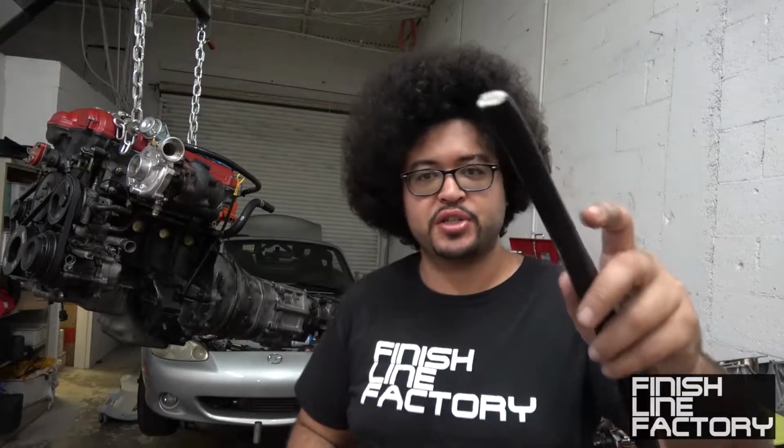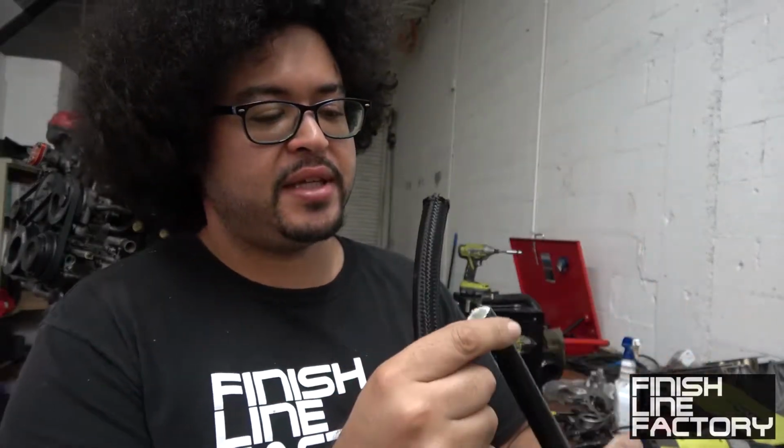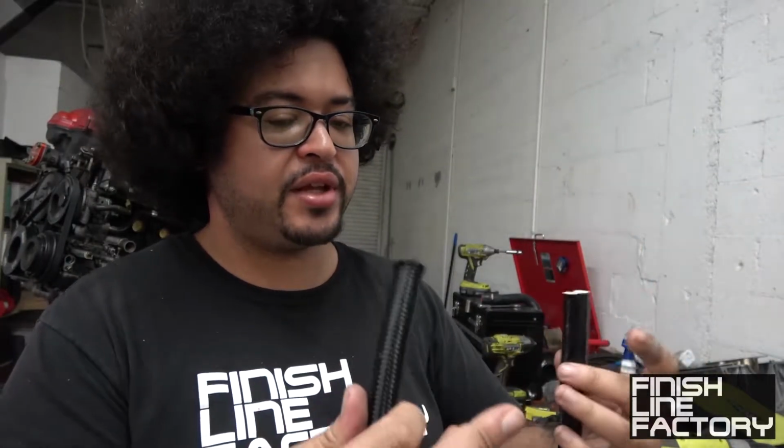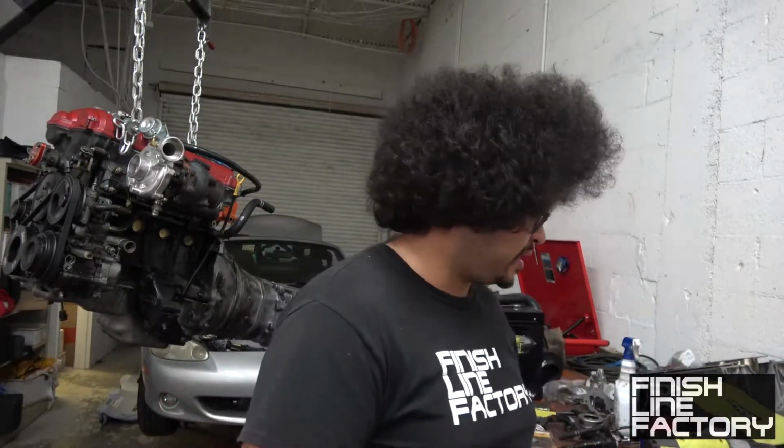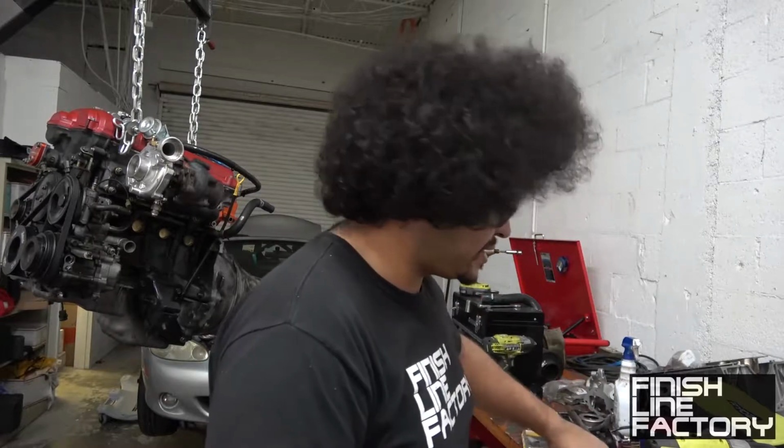And I have some heat protection hose, so this will help keep the heat and fires and anything that could potentially damage the hose to a minimum. So let's go ahead and start getting these hose ends on. I've got my station here, so let me move the camera and I'll show you guys assembling the hose ends.